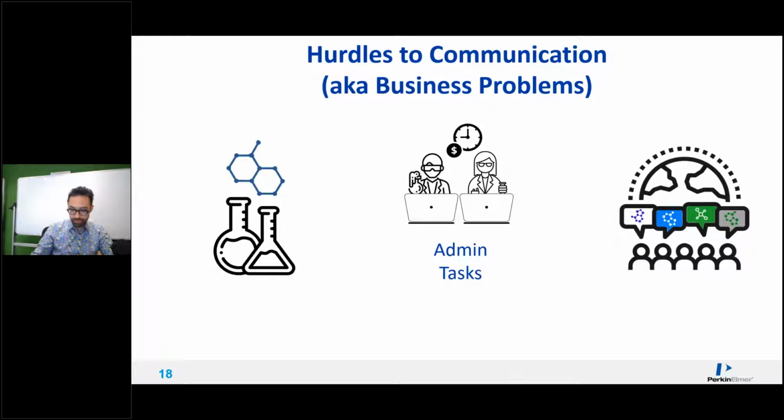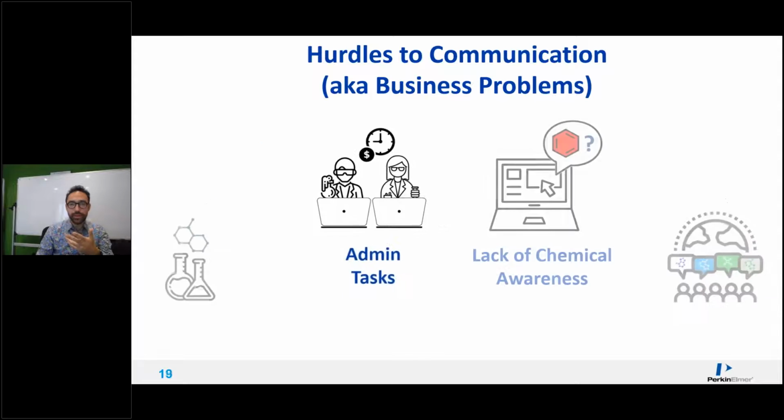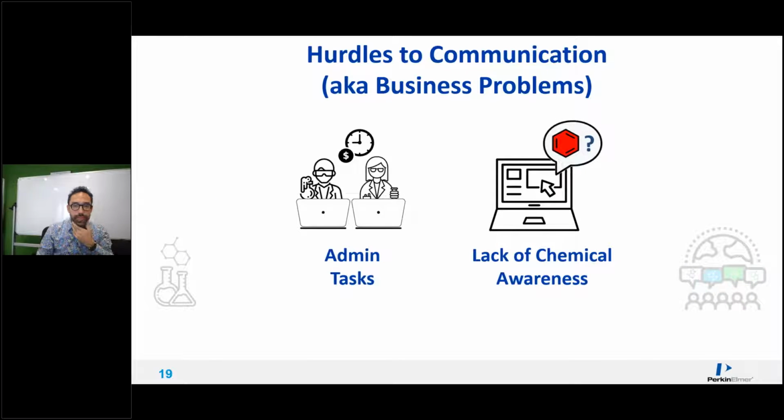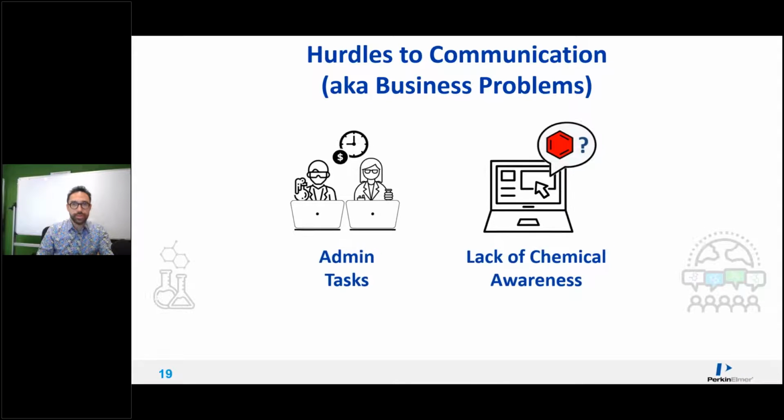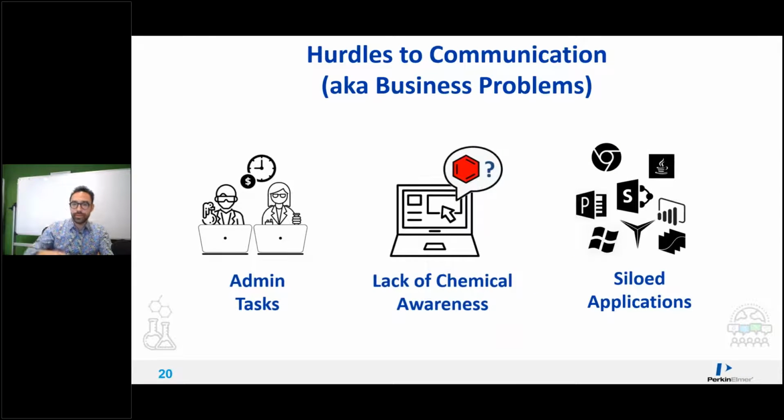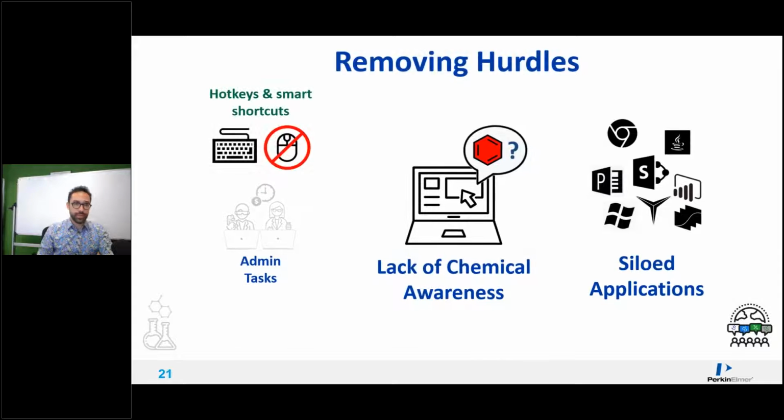Drawing molecules is also a part of what I would call an admin task. Then you have lack of chemical awareness of applications that you use every day, obviously not a great thing if you're doing chemistry. And then siloed applications. Those are three major hurdles that we tackle with ChemDraw and ChemOffice Plus Cloud.